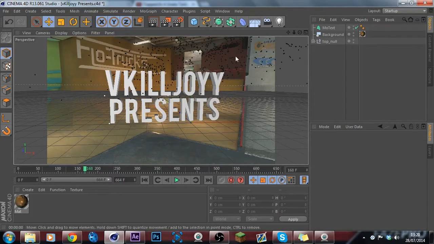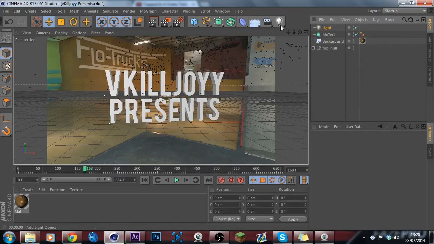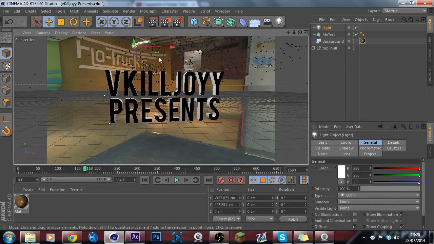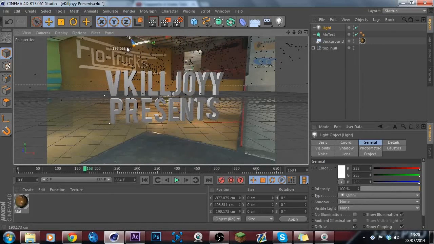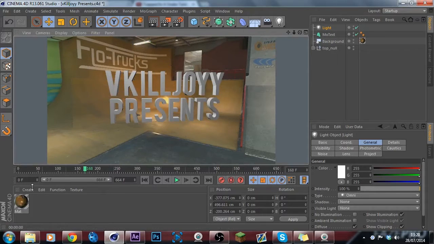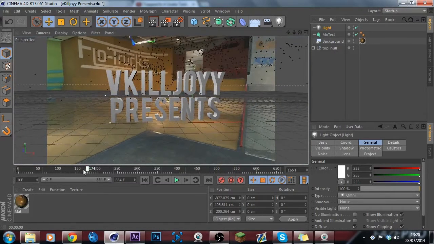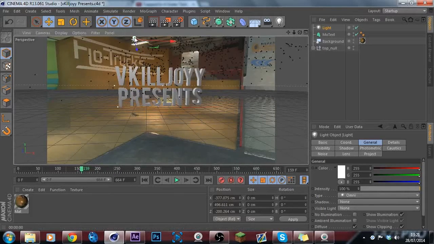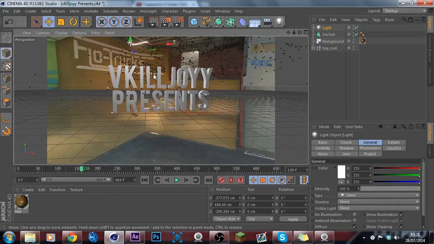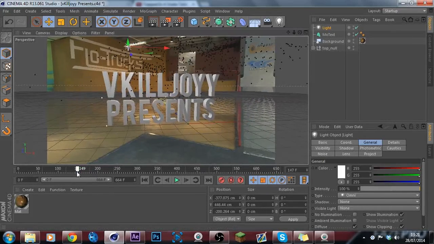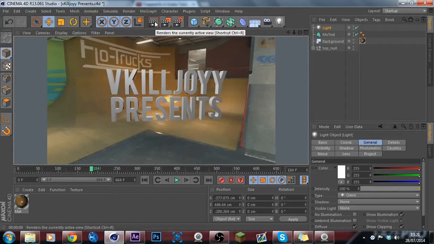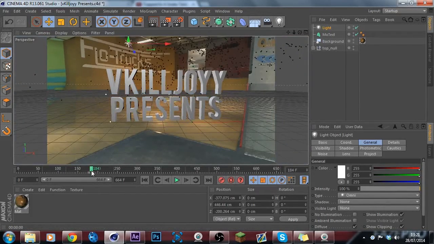So, what you're going to do next is add a light. Click on the light there. Just drag that up by there. I want to have one in the corner by there. If you click preview, then you can see how the lighting works with it, and you can add multiple lights if you so wish. Just drag that down, zoom back in. So, you got that light up there, and that light, to be honest, I think is in a pretty good spot for me. In my opinion, I like that very much, actually. Nice little bit of shading.